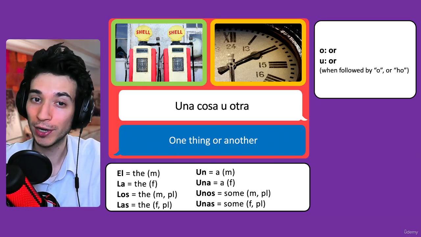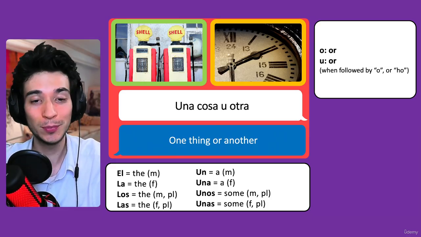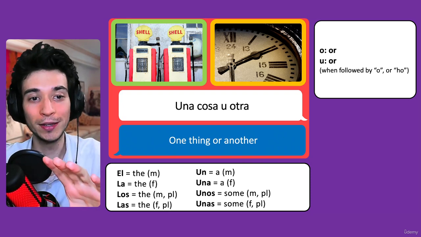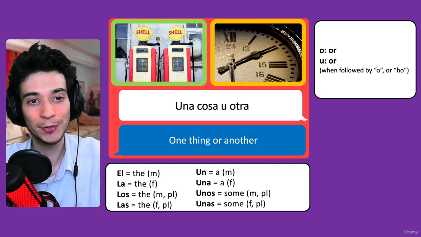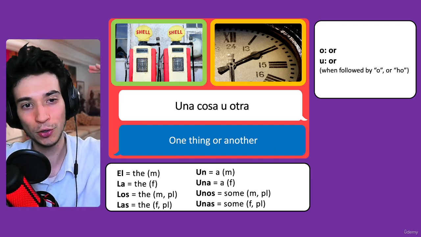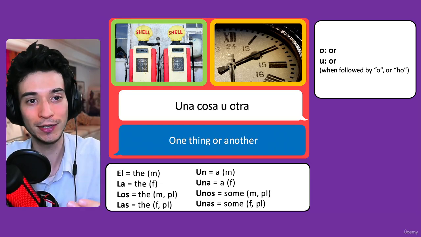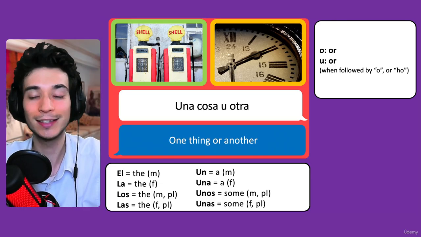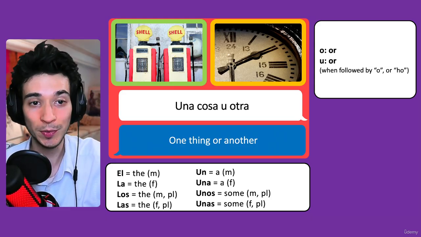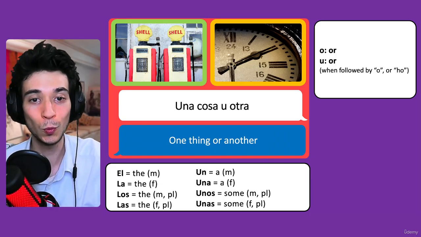So it's a little hard to pronounce una cosa o otra, but there are some people who would actually pronounce it like that. But that is not the correct grammatical way. But if you happen to pronounce it like that, it will kind of just go through people's heads, like they're not gonna notice it. Because some people say it, but if you're a foreigner and you say it, nobody's gonna notice, because sometimes it's common to say it wrong. And even native speakers also say it wrong sometimes. But the official way is to change o to u.